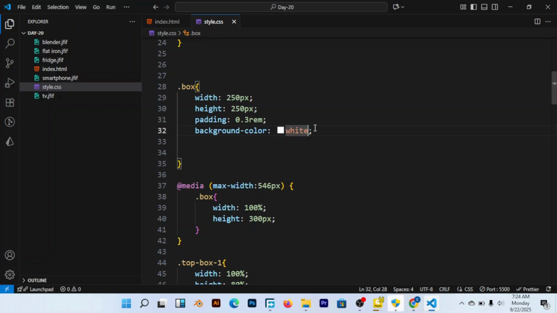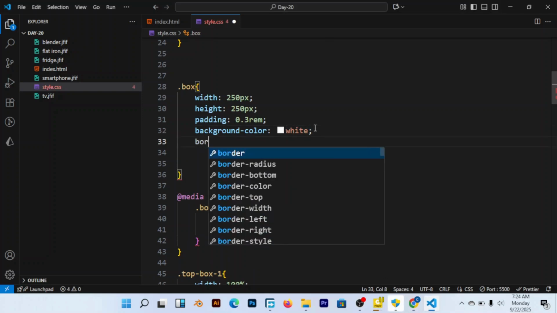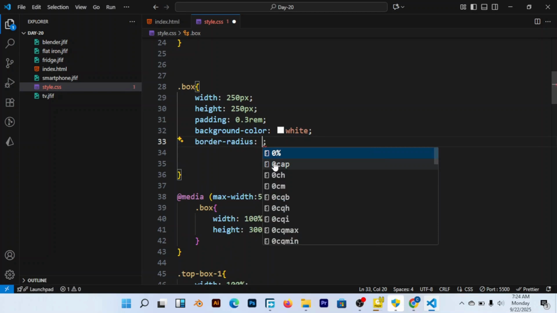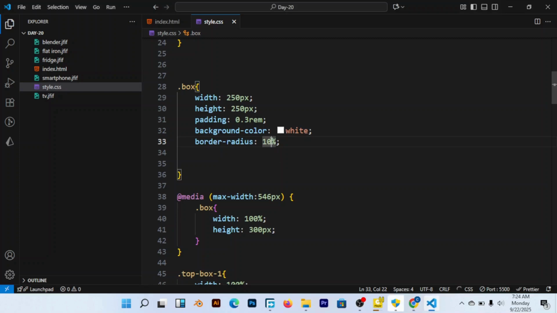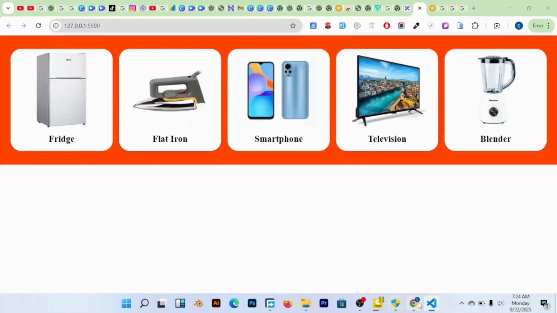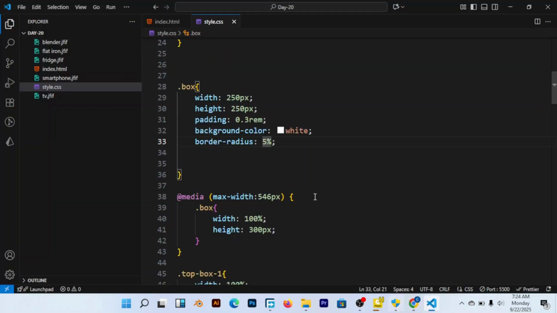And I can give it, for example, border radius, like 10%. Maybe okay, maybe like 5%. It's there. I can even give it some box shadow.